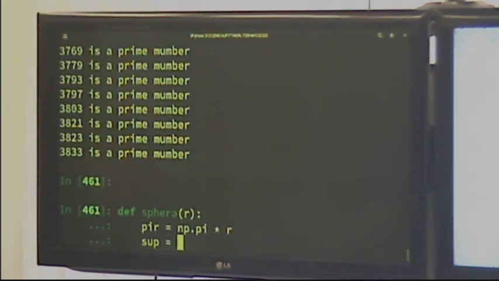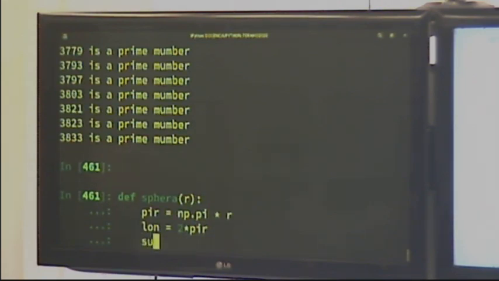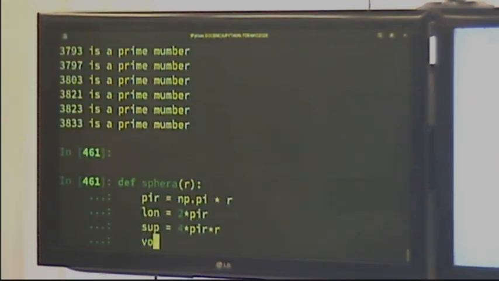The longitude is 2 times pi times R, the superficie is 4 times pi times R, which is equal to R squared, okay? Or the volume is superficie times R divided by 3, okay?